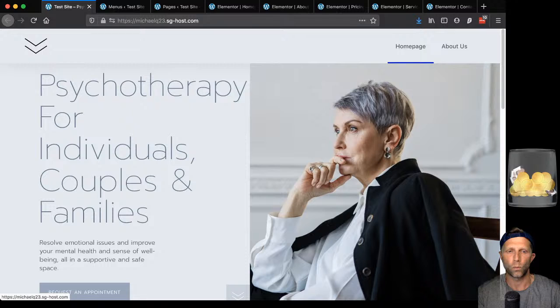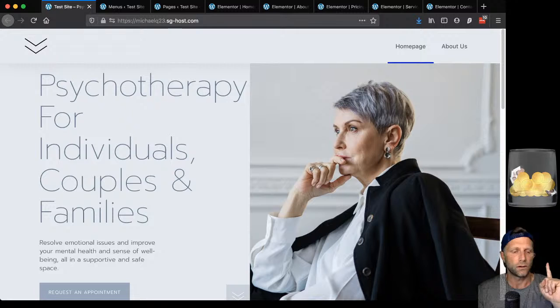The other big change we did was add this header to the site and explain how the whole header works. And what we're going to do in this episode is create a footer. A footer is the same thing as a header. It's just a different piece of the website that's static throughout the pages.